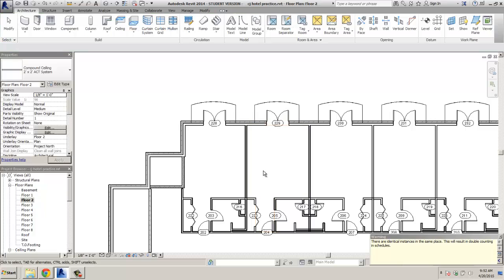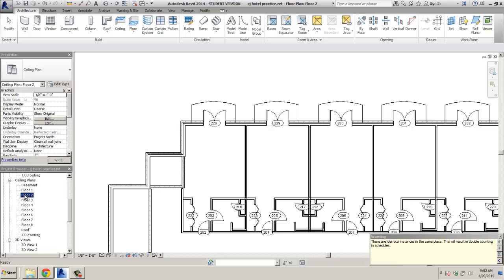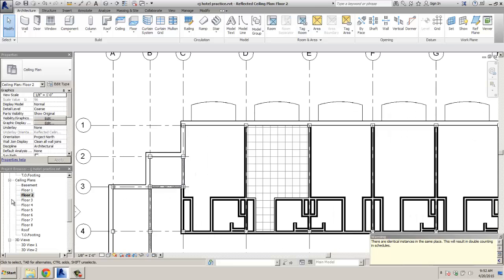Oh, I think it did it, and I didn't even know it. So if we go, let's take a look in the room. Oh, I know why. There it is. I had to be in the ceiling plan for once. Alright, we'll go back into the ceiling.